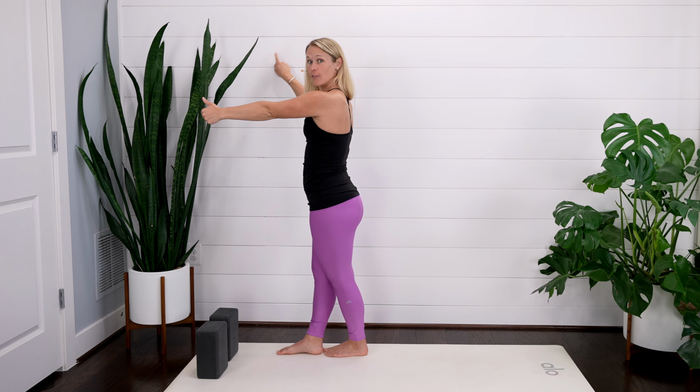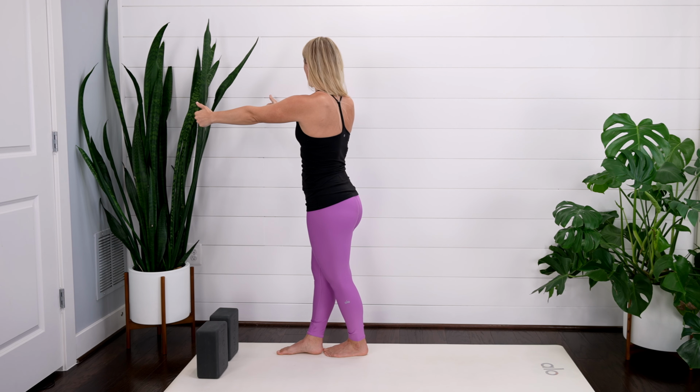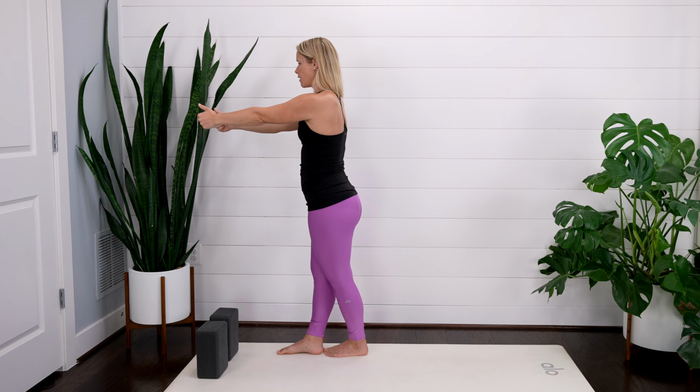You could always have your finger on something. And then as you start to inhale, we're gonna take the left hand, bring your left hand out to the left and try to keep your gaze over that thumb. The legs might start to wobble a little more, that's okay. Exhale, bring it back to center. Keep reaching through those arms, press into the feet, twist to the right, keep your gaze over that thumb. Bring it back through towards center. Good, head to the left.